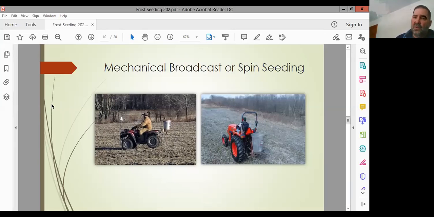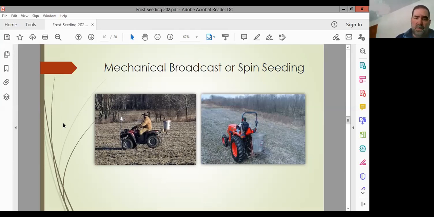He's going to come in there and roll that thing down, probably with a Brillion roller or a large roller of some type, to get a little bit of seed soil contact. But as you can see, the one on the left there is a GPS guided ATV with a small spin spreader. You're not going to go in there and be able to do that. So you're hoping that the rain and the snow in the fall or in the spring is going to give you better seed soil contact there.